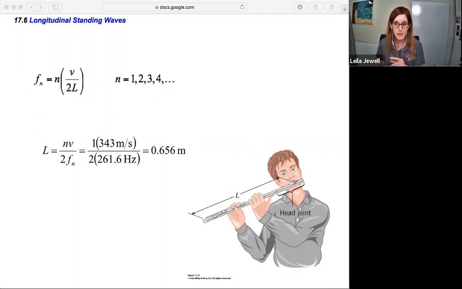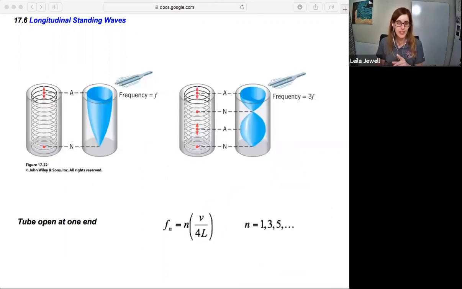So the other type of tube we might have is if one end is open and the other end is closed. I like to call this an open-closed tube. This, it turns out, is most like a clarinet, which is closed at one end and open at the other. The key difference here is that at the open end, we're still going to have an antinode, but at the closed end, the air is not free to move around that much. So it's now a node. There's no motion there. That means we only have a quarter of a wavelength here.